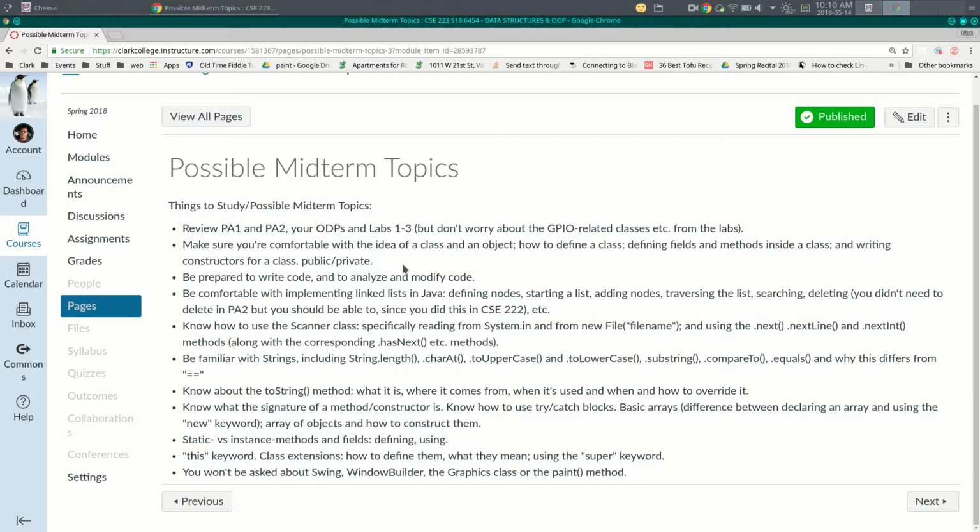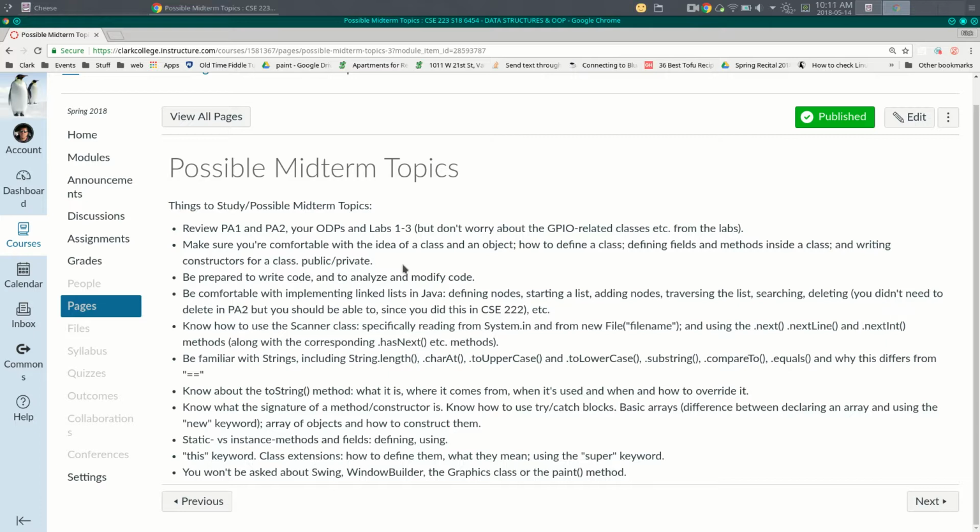Fields and methods, right? Fields are like variables, and mostly we've talked about instance variables, so integer this, character that, which are part of the class definition itself. Methods, which are functions, basically. And constructors, right? Things for creating an instance of an object. And also know about public and private. Private limits the scope to things within that class. Public opens it up to things in other classes as well.